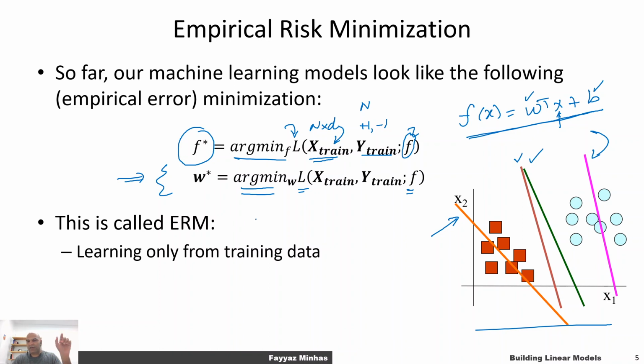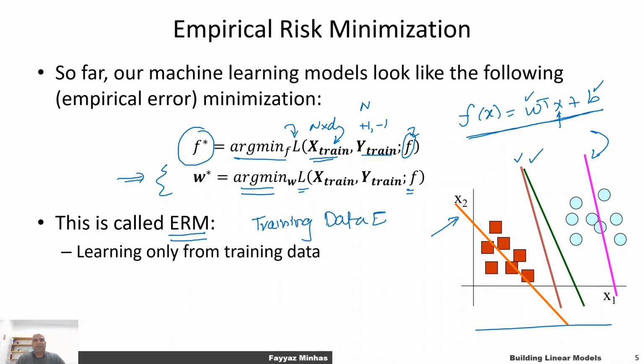But as I started off this lecture, that is not the whole story. What we want to be able to do is to have a classifier that generalizes well to unseen data. However, so far what we have done is we've used only the training data and we've minimized the error or the loss only over the training data. And if you do that, then this process, at a high level, is called empirical risk minimization. So what we are trying to do is to reduce the empirical risk or the error over the training data set. So another name for this ERM can be training data error minimization.